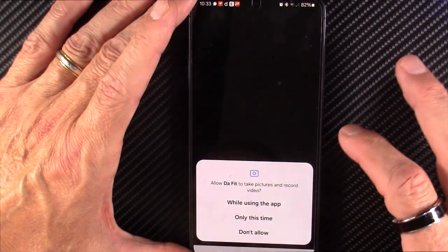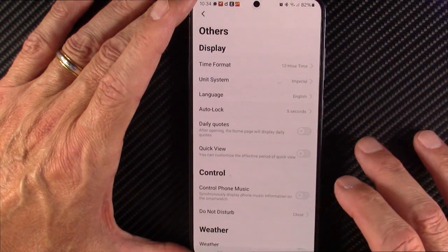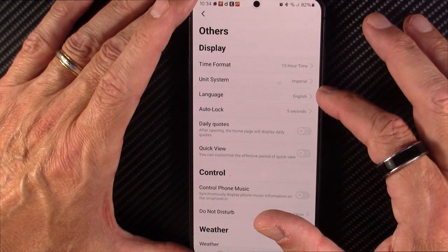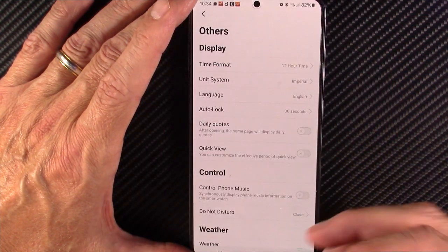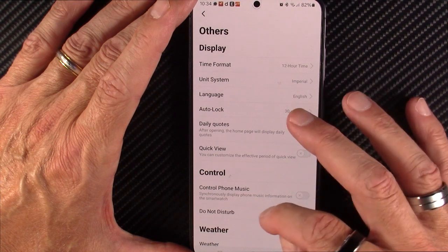Here's that shutter feature to use it as a remote camera trigger. You can look at others here. You could change the time format from 12 to 24-hour time units, from metric to imperial. Choose your language. Auto lock 5 seconds. That's the amount of time the screen comes on and stays on. I usually set it to the minimum to save battery life.